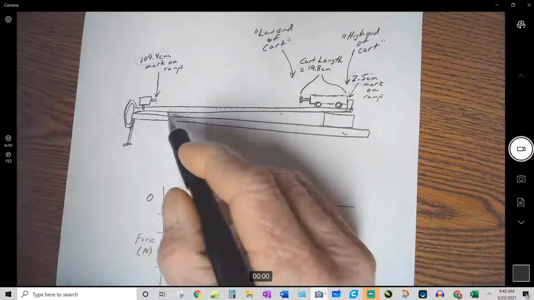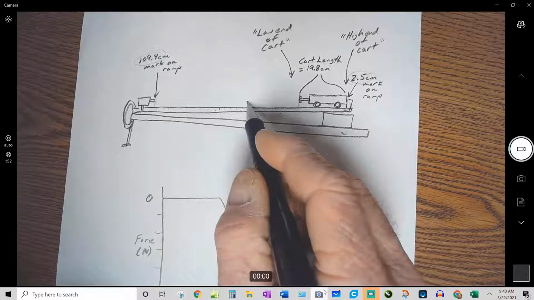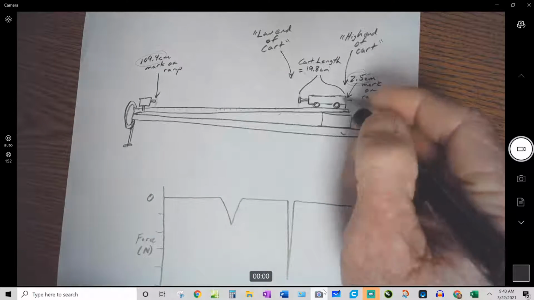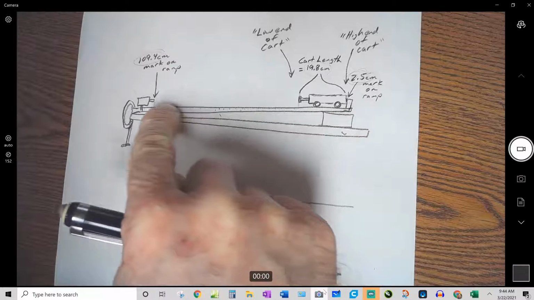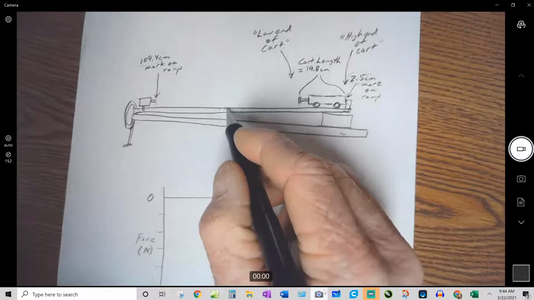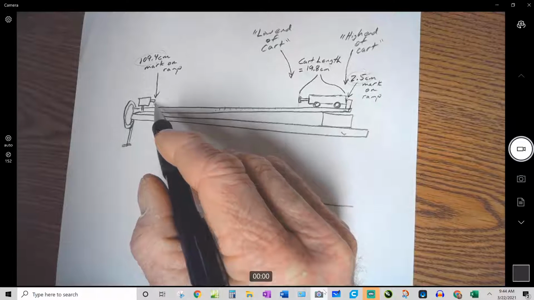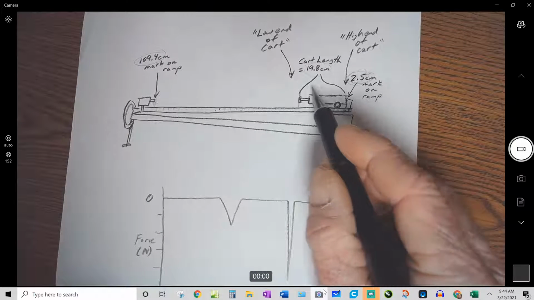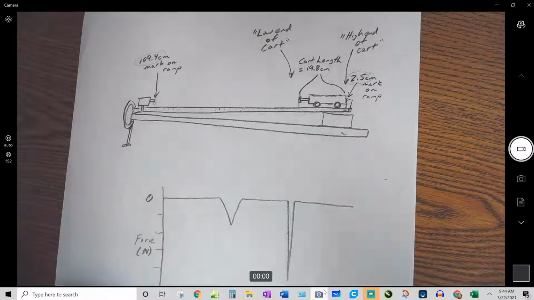Then it'll hit the force probe and bounce back up, and what I have recorded is the height to which this part of the cart reaches. So I let go of this, it goes boing, it comes back up here, and I record that distance. So again, this scale goes from 109.4 there to 2.5 here, and the length of the cart's 19.8. You're going to have to do some thinking and some math there.